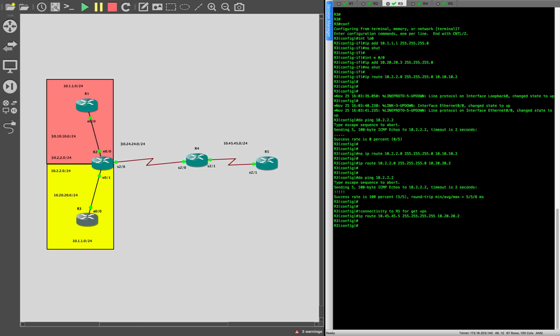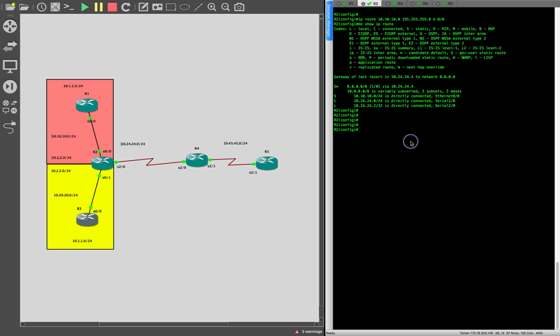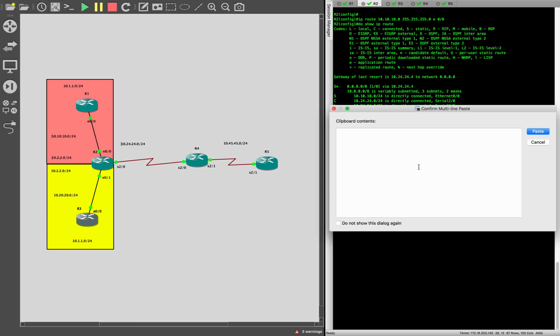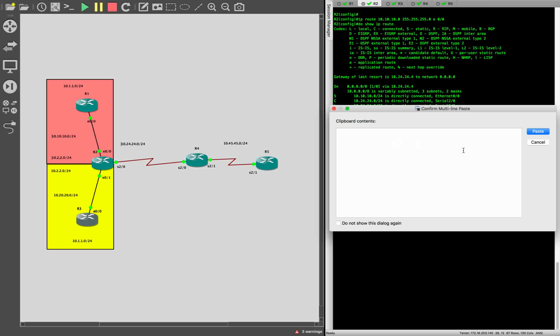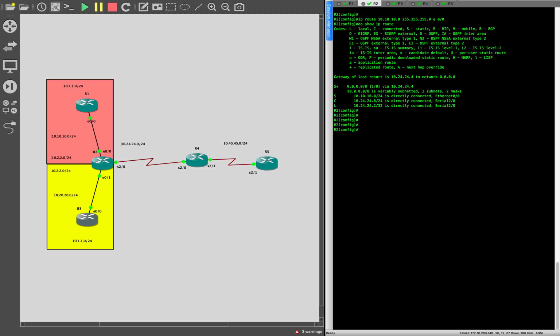Once the packet has reached R2, I need to do the changes on R2, which is basically the route leaking we did earlier. Cancel, my bad. Give me a minute.